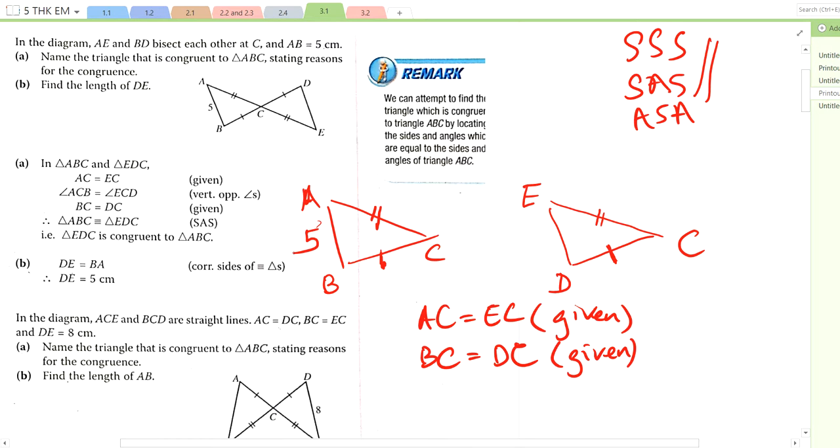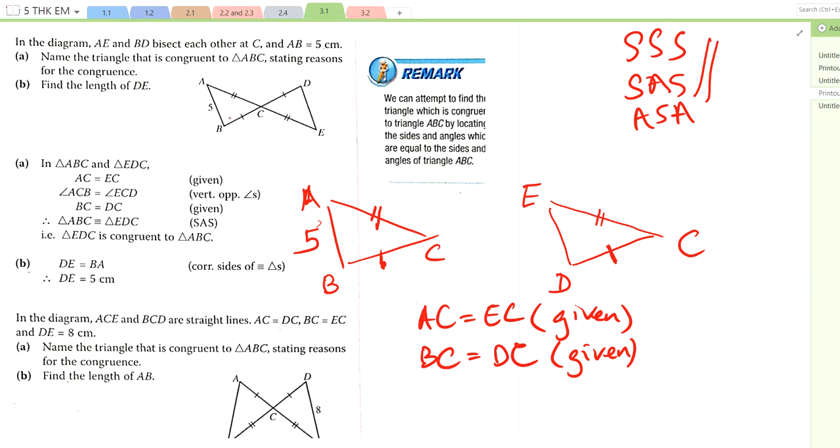The number 5 over there was placed to trick you, to see whether you want to use SSS or not. Now you see the 5 cm for AB in the diagram? This 5 over here? It is useless. Okay, you cannot use it. It is a trap. Because they didn't say that this is also 5. Okay, don't fall into that trap, huh? So, what else do we know then? If I can't use SSS, what is my only other option left?